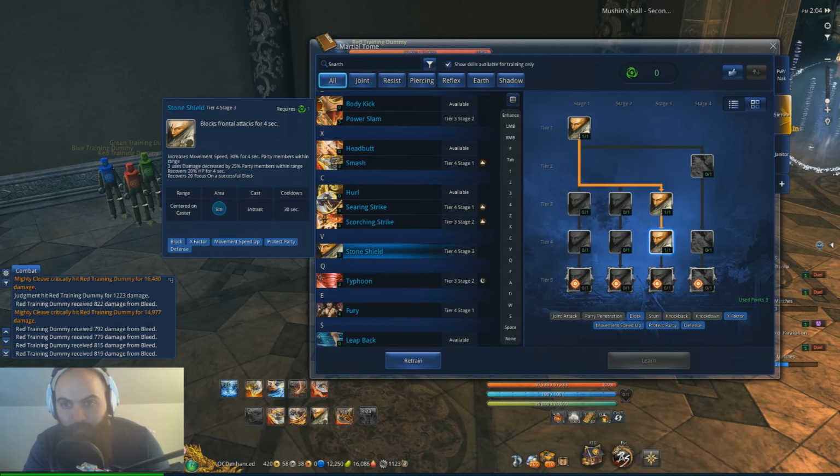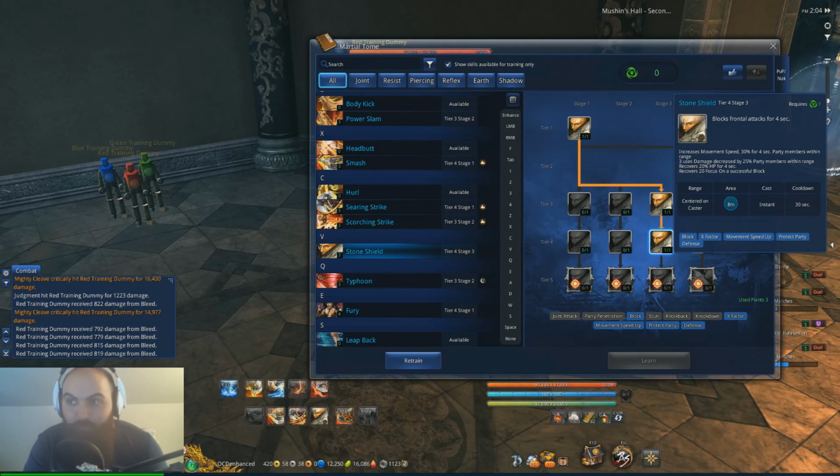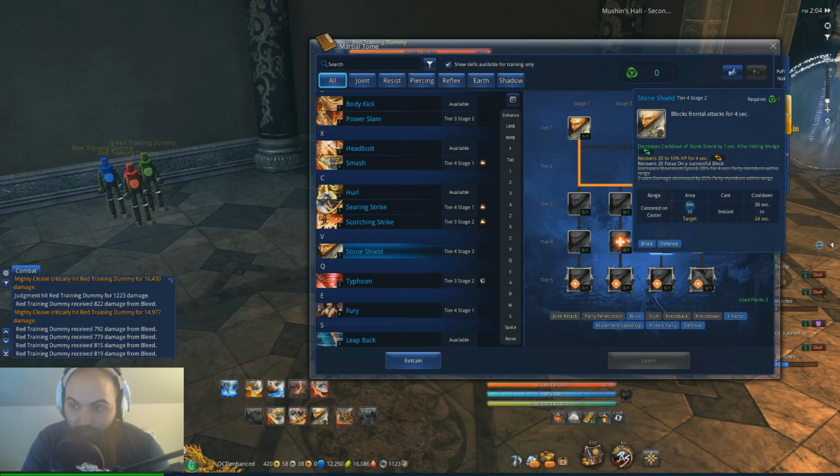Now, Stone Shield is not an invul frame, but it's a very good block. I use the third tree in parties with my friends, just because we normally just go balls to the wall. We just DPS. Everybody's close to the boss. I'll put it down. Everybody gets a 25% damage reduction and movement speed for 4 seconds. By myself though, I normally use this Stone Shield.